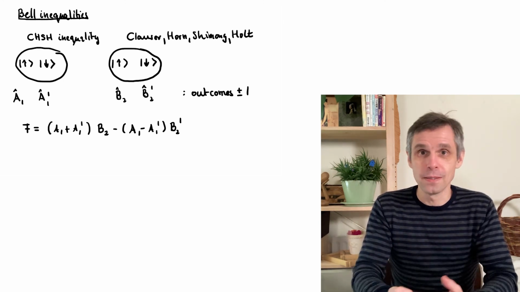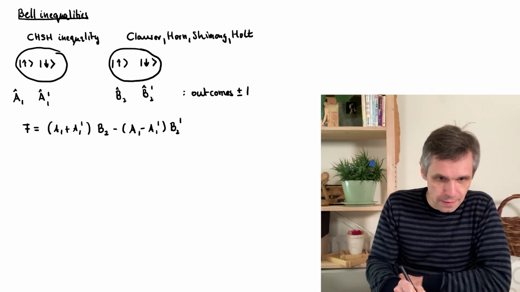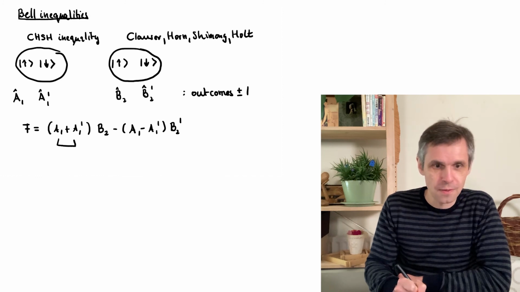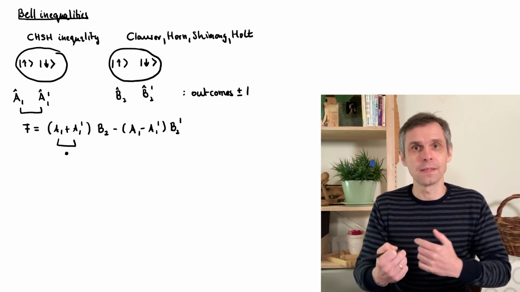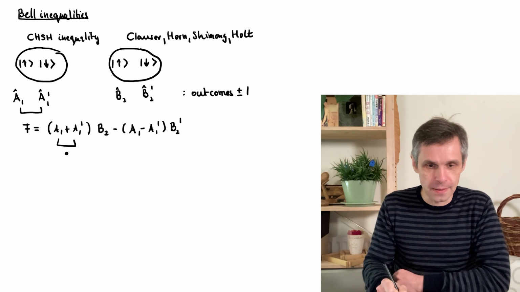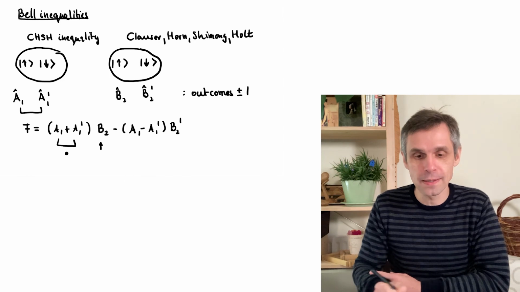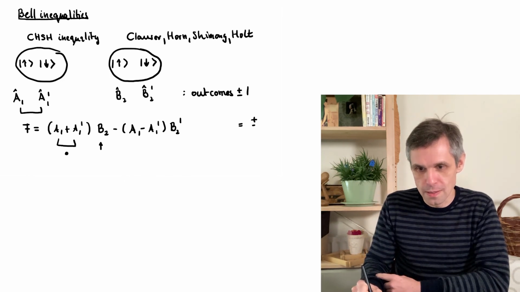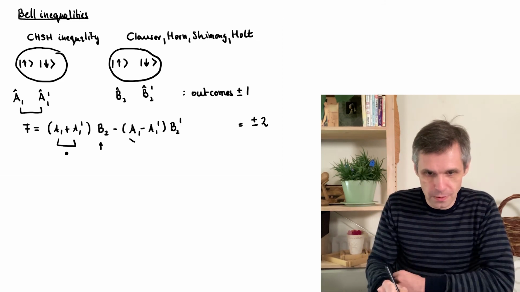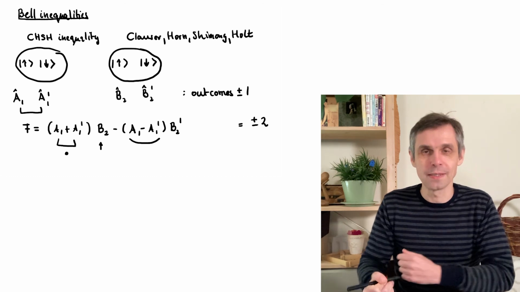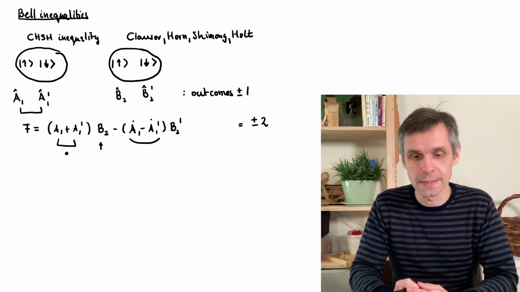And now these combined values are restricted in a very simple way. Namely, either we will find the same outcomes for these two observations here, and then this term will be finite, and it will be either +2 or -2, and it will then be multiplied either by plus or -1 from the observation on the second spin. So we will get a result which is plus or -2 from this term here. And from the second term we will not get any additional contribution because these two terms A1 and A1 prime then just cancel because these outcomes were assumed to be the same.